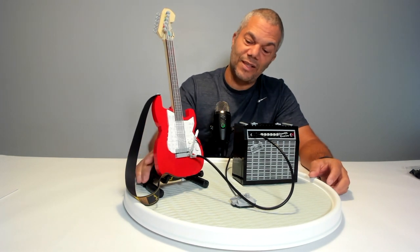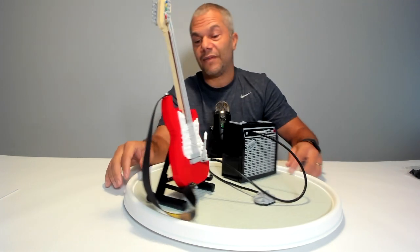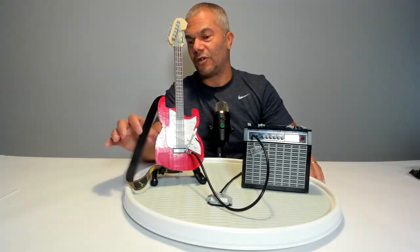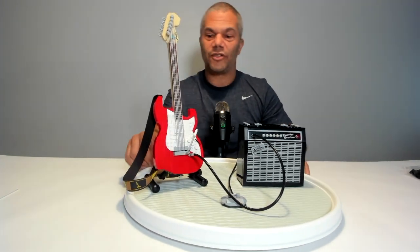It even comes with this stand, which was a nice touch. This is actually the first thing you build, and the stand, as you can see, is a nice display model. It also comes with this Fender Strap, which I think works really well with the guitar as well.